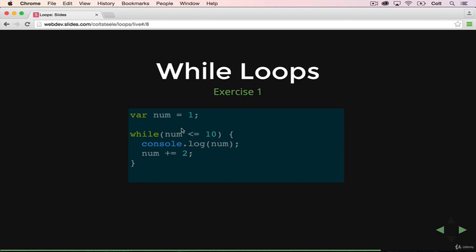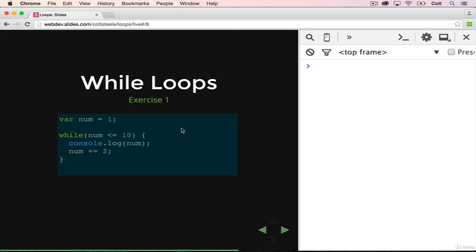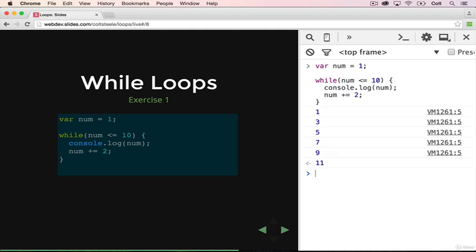Just to verify that, if I open up my JavaScript console here and I paste that in, you'll see I get 1 through 9. There is one small confusing thing, which is that it looks like it printed out 11, but you'll notice it's slightly different. There's this arrow here that we don't see on any of the other ones, and we also don't have this little link next to 11.